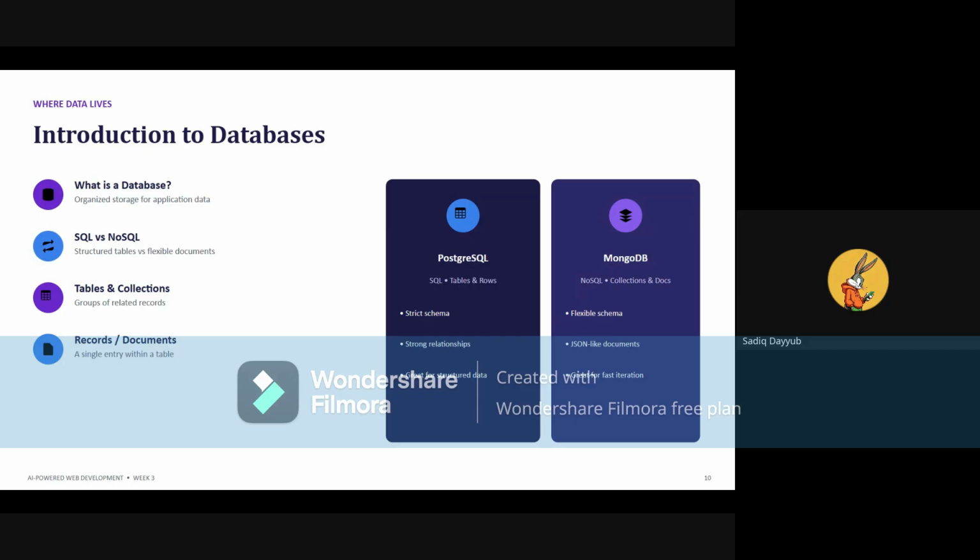While with NoSQL, this is what you're going to use, MongoDB. My favorite database, because it's what I've been using, and because I like something to be flexible. It has a flexible schema, so you can change it anytime you like, even though it's not advisable to change your schema anyhow, because you want to have a particular structure. But it's better as a new developer, because you might make a mistake. You say, okay, I want to add something to that, let me just go and change it.